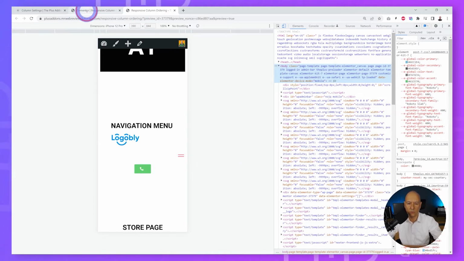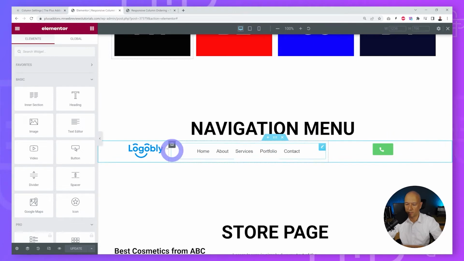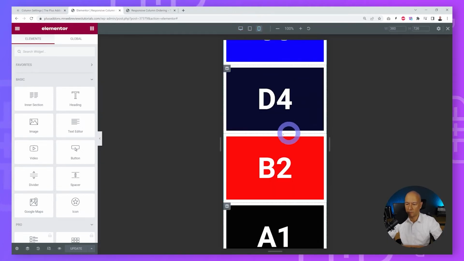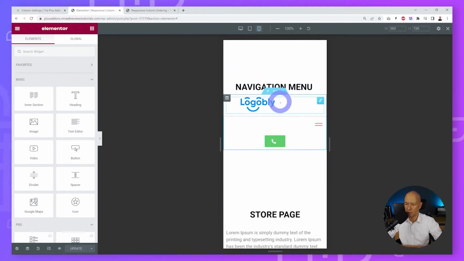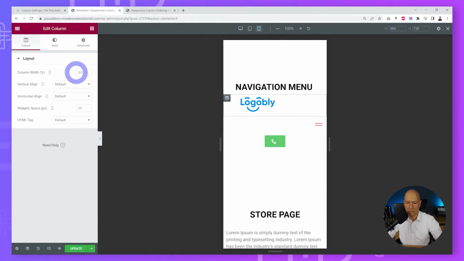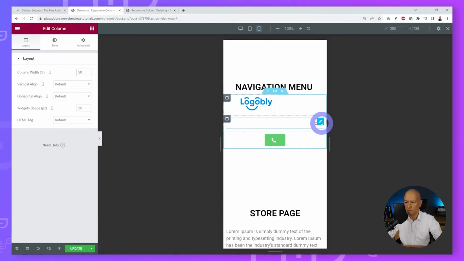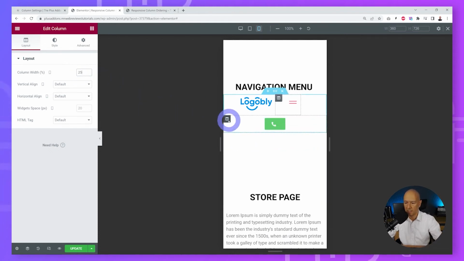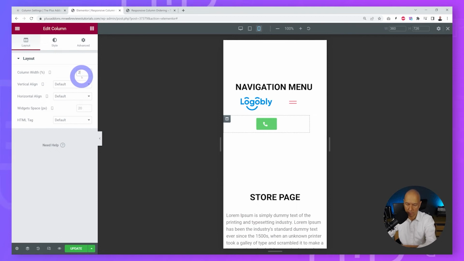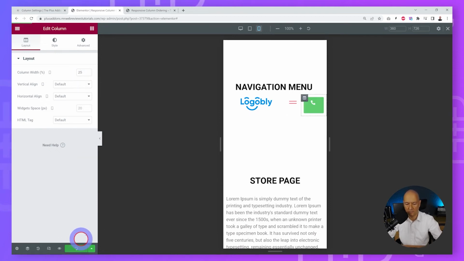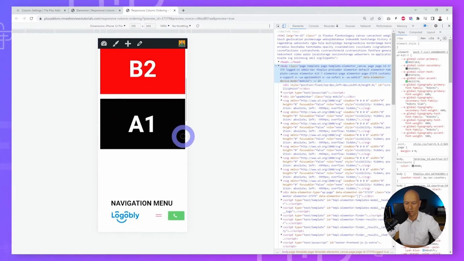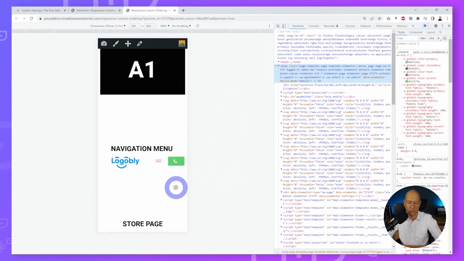So what most people would do normally is to resize this basically, okay? So for mobile mode, let's go into mobile mode and let's do this together. So we would have normally our logo taking up maybe 50% of the width. Maybe we'll have our menu section taking up 25% and our call to action, the rest, so 25 again. Now, if I save this and update, if we go back to our homepage, as you can see here, that looks a lot better. Now, the issue we're having here is that our menu should normally be on the right-hand side, not in the middle.